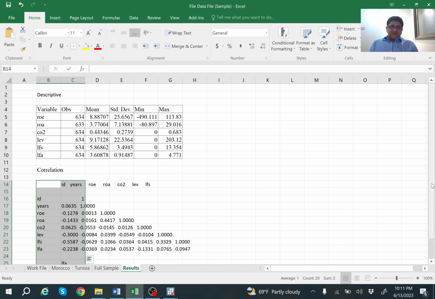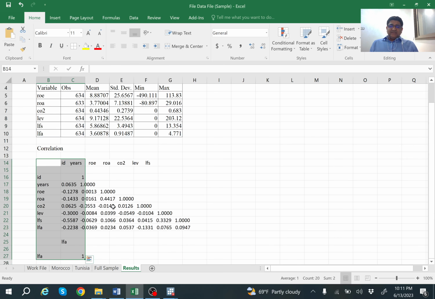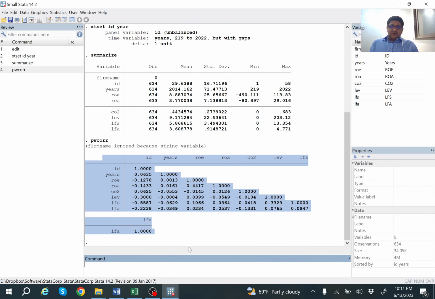Here there are chances you might get extra columns. We don't need ID, we don't need this. So we should be very careful while looking at the columns. You can match the results from Stata. We are not supposed to have ID in the Excel file, so you can delete it.